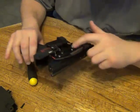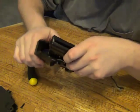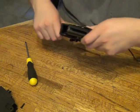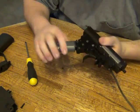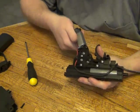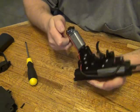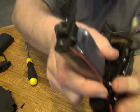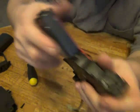All right, now when we get to this point, you see how this is kind of hooked in here? So you have to pull it away, unhook it, and there we go, bam. Now they shrink wrap the motor here. They're really trying to keep that motor from moving. It's a very brilliant design. The clips on the bottom of this are not coming off. You can see that. The motor connectors are on there. Good. So Aries knows what they're doing.